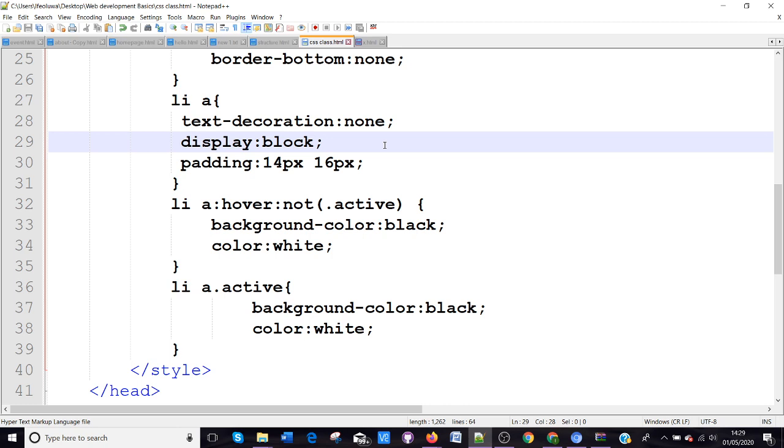It specifies how an item should be displayed. Now all items, whether it's div, LI, or span, they all have a way they should display. Items we call block elements always start on a new line and take the entire width available, left to right.